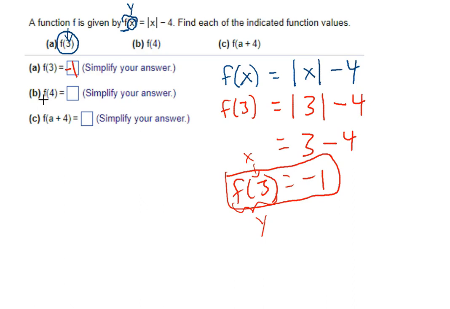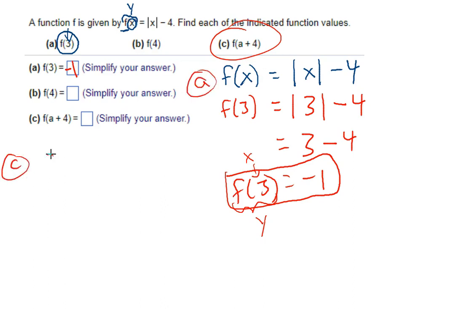Okay, so you do the same thing with f of 4. I don't think that one's too complicated. I'll let you do that one on your own. It's the same thing, except you put a 4 here. C is a little bit more complicated. It looks worse, but it actually is a little bit easier because this is something you really can't simplify. So the answer looks kind of scary, but it's kind of nice because there's no work to do beyond just plugging this in. So what we want to do, same thing we did over here for part A.